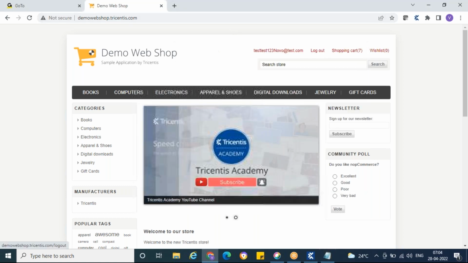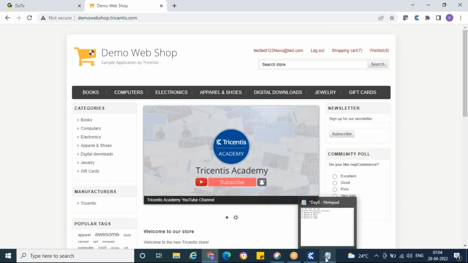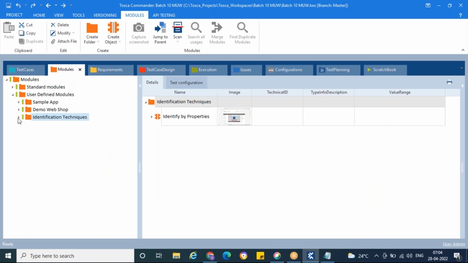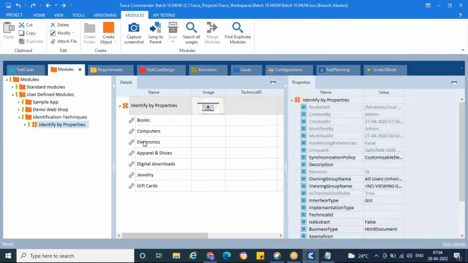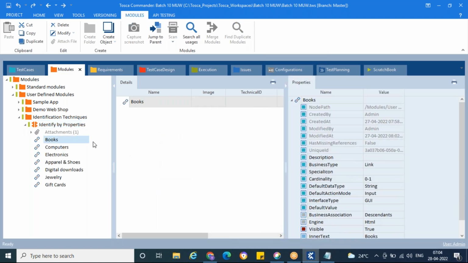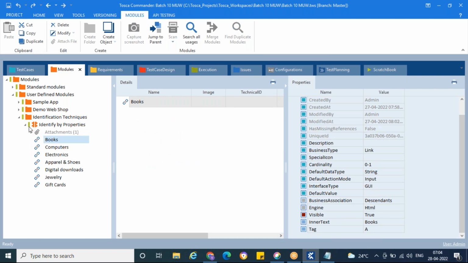You have already seen what identify by properties is, and you have seen the property section also for each of the objects, right? So these things.